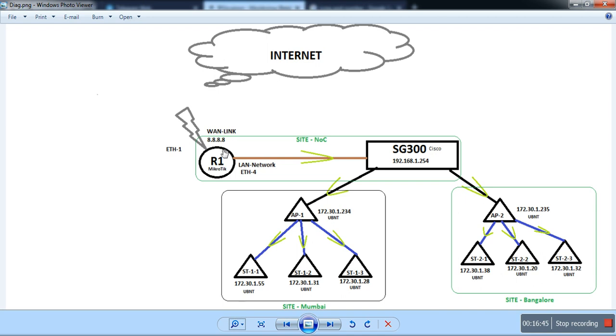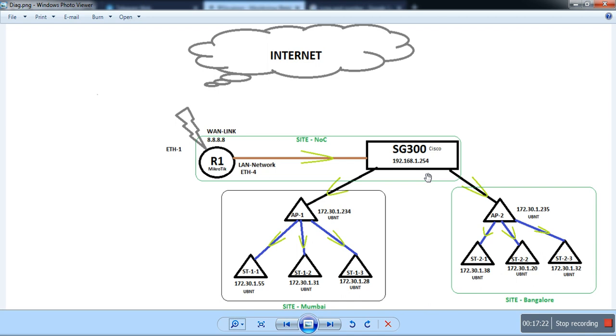Now I need to add another link which is coming to my LAN network. It's not coming from the cloud, because your cloud is reachable on a public IP, and my cloud is on the public IP. So we communicate directly, and no intervention is required from your Mikrotik. But when it comes to LAN network monitoring, your Mikrotik comes into the picture, and accordingly the monitoring happens. So let's go ahead and add the LAN network.